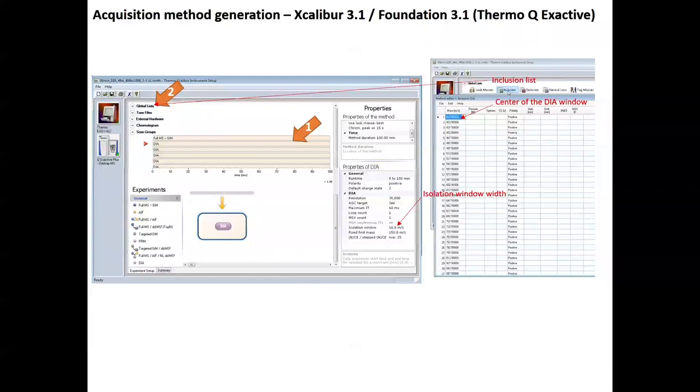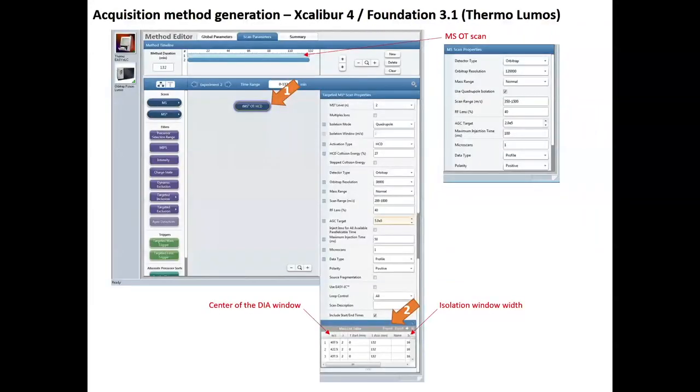you get the inclusion list here, and then here you fill up basically, this is also a copy paste that you can do from an Excel document, the masses of the windows. So this is the center of the window, which is different from the SCIEX where you have the left and the right borders. Here you have the center of the window, and the isolation width you have to specify in the main method. Okay, so this is a little bit of a difference, and here we actually use a fixed isolation width, and we still have a 1 Dalton isolation window overlap at the border of the windows. So this is for the Q-Exactive, and this is for the Lumos.